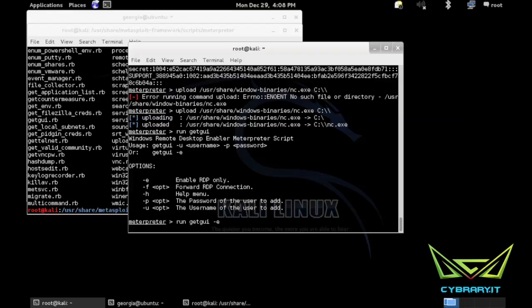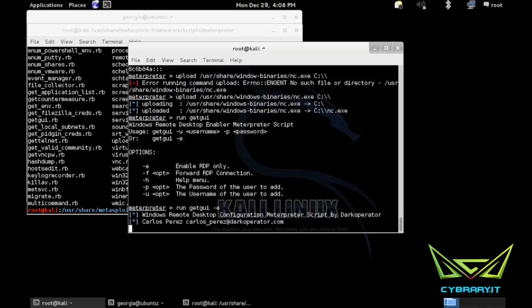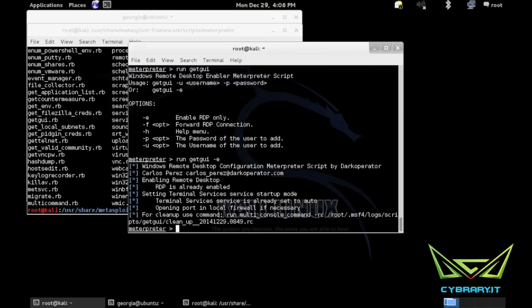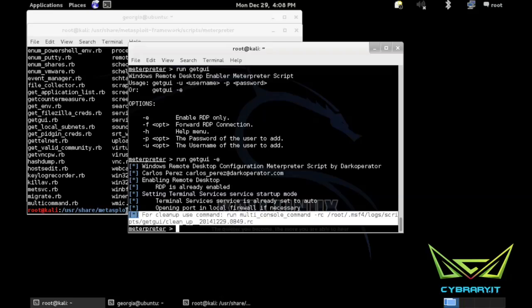I ran this when I recorded the video the first time, so it's obviously not going to work. It's already set. But it creates a cleanup script, so we didn't see RC files in this class, I don't think, but they're just basically scripts for Metasploit, no special syntax required, it's just one command per line.